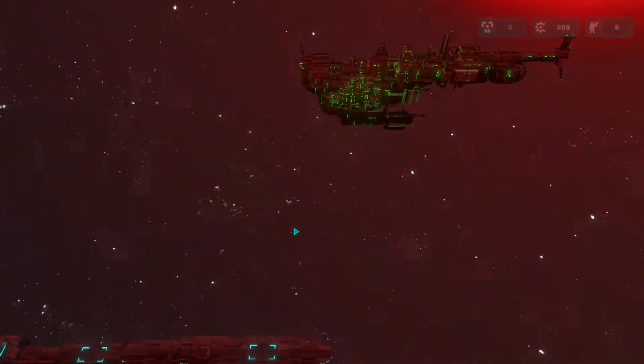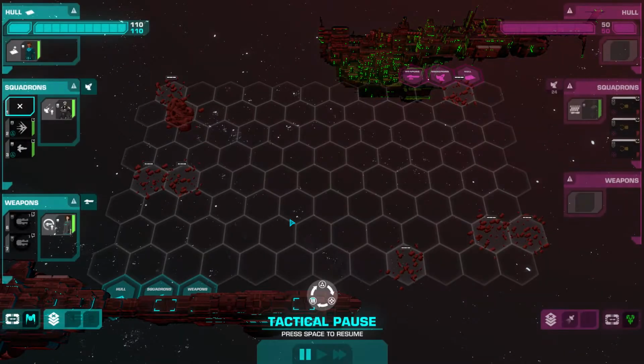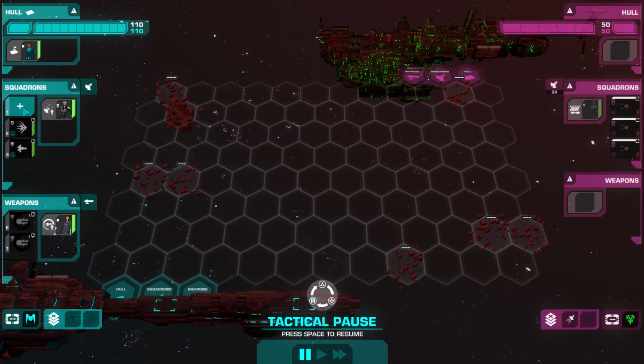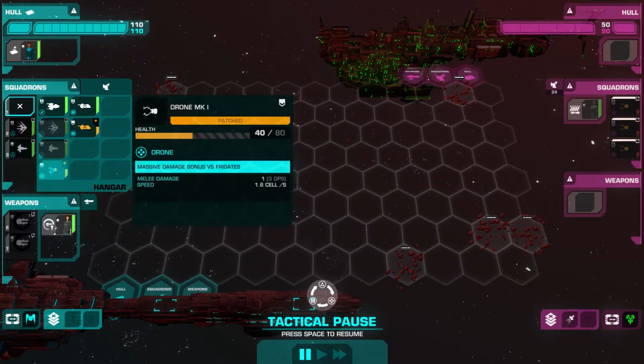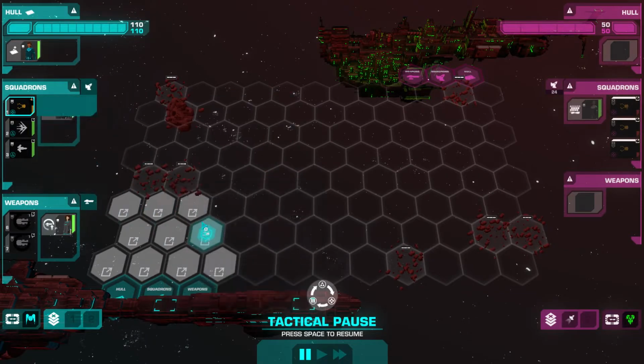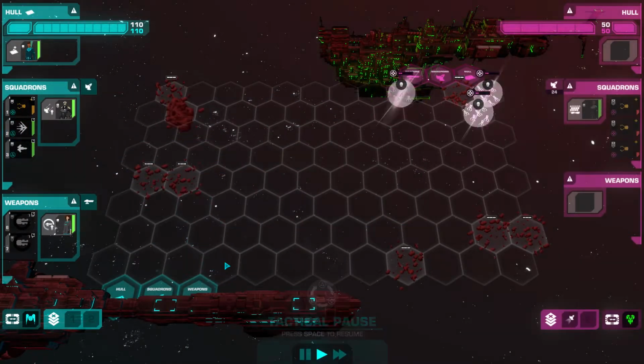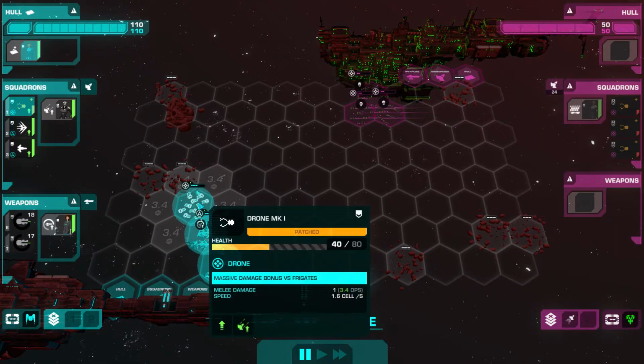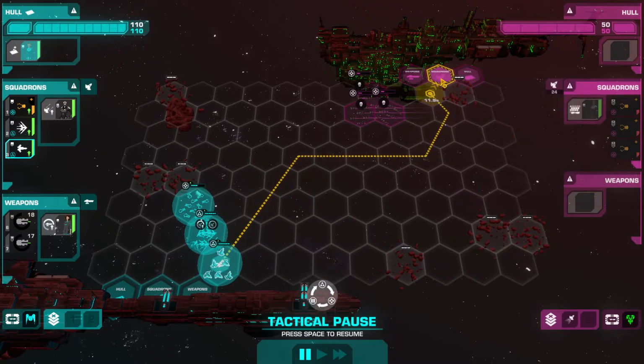Because sometimes they will get the drop on you. And sometimes it works the other way. Now, this is going to suck because they've got their drones already out and ready to go. But there's not a whole lot that we can do about that. So we've just got to... Fortunately, they had no weapons. Alright. Old verse, same as the first.